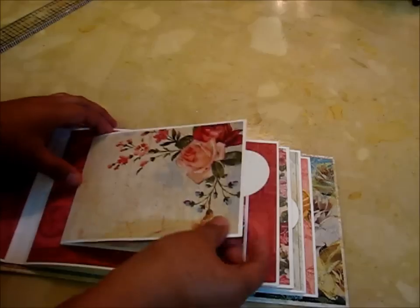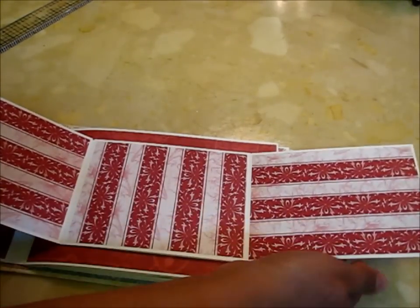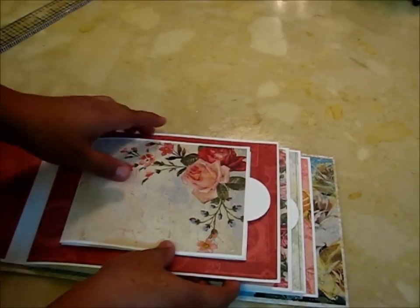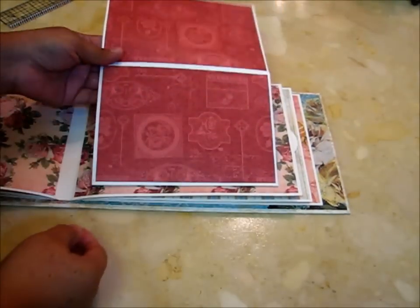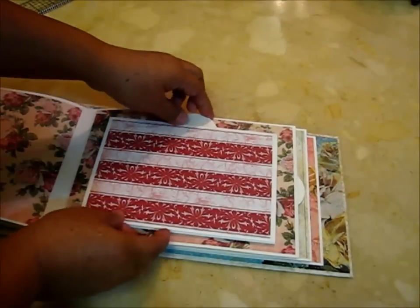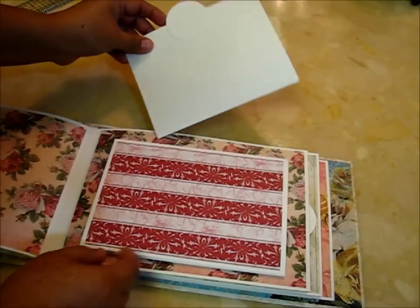And then this one is already done. As you can see, this one here is the pull tab. I open, and then I have 3 more. Okay, and then right here I open, and I have 2 more pages. I mean, yeah, 2 more flaps. And this page looks like this. You open, and then you open down, and you see 3 pages. And if you see a pull tab here, you have the cards. Okay, I need to put a paper here too.